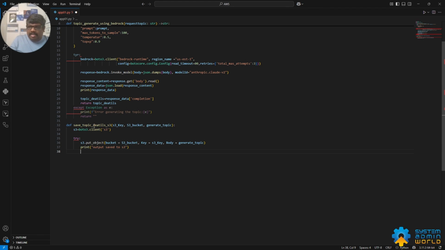Okay, you can print this output, and I can write the exception here, except Exception as e, as an error we can write, and we can print the error.